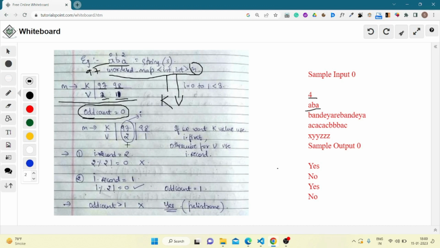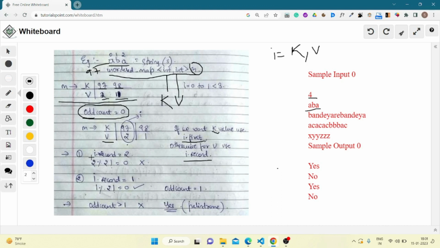And here I will consider both K and V. In a normal container, we have only one thing, either K or V. But in an unordered map, we have both K and V. So when we want only the ASCII value, the key, we will write i dot first. Otherwise, when we want the value, we will write i dot second.